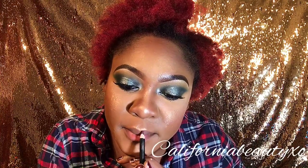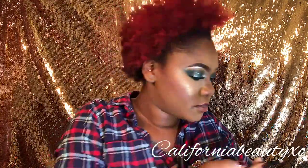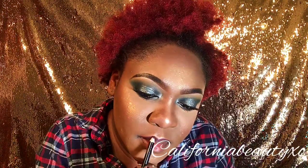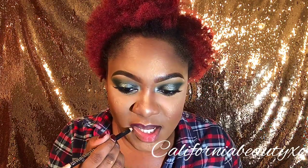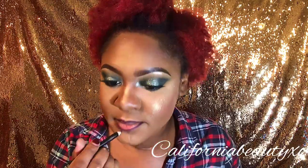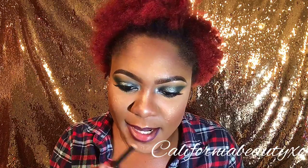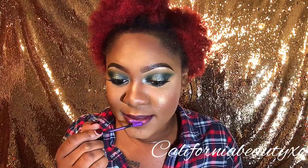I already added my lashes and here I am just applying a burgundy-ish lip liner — I got this lip pencil from Hot Topic and it's nameless, so just any burgundy lip liner will do. I'm going to line the outer edges of my lips and then fill them in with this lip liner as well. On top of that I'm taking this gorgeous liquid lipstick by NYX called Ego, like I mentioned in the beginning of the video — it has a gorgeous metallic finish and it was perfect for this vampy fall look.